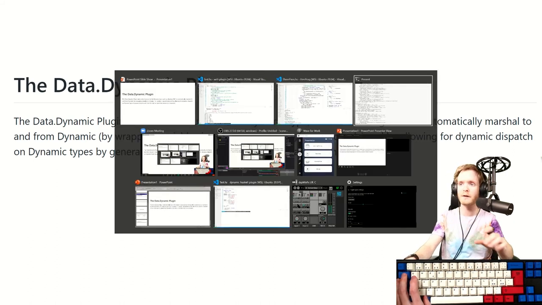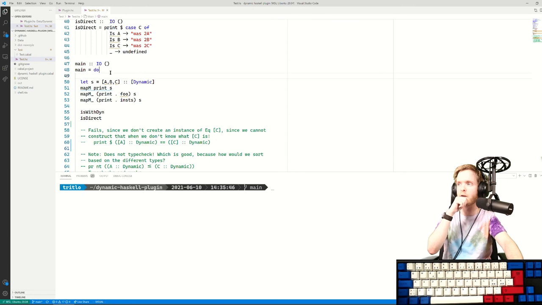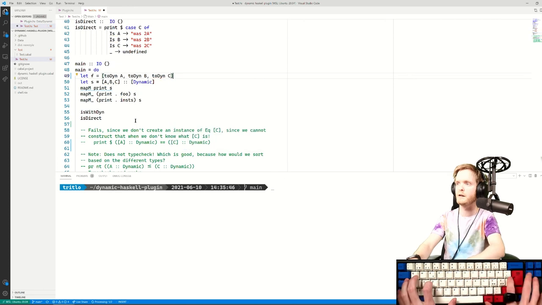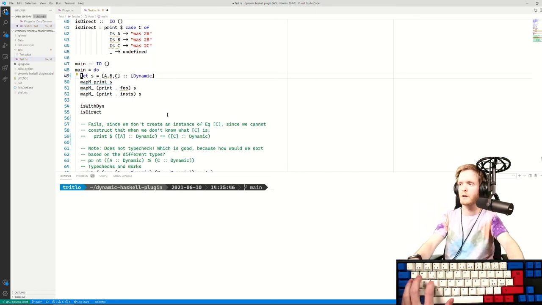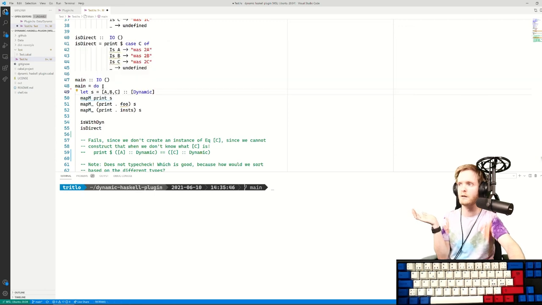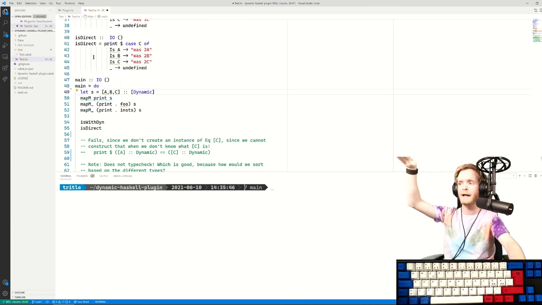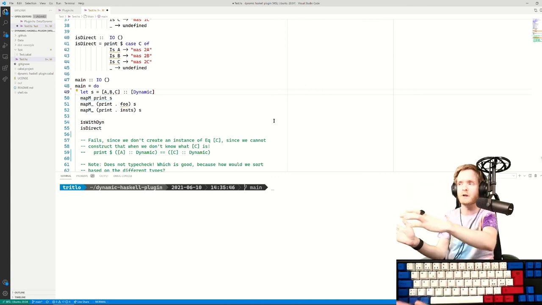And we implemented a plugin that allows you to go back and forth without having to write all this syntactic sugar, right? So here, in regular Haskell, you would actually have to write let f equals toDyn of A, toDyn of B, toDyn of C. And for my sake, it's just too much work. I just want it to work. And that's the trick with the plugin: we know that they have to be dynamic. So we can actually just do this. We write this plugin, enable it, and it just says, well, I'm going to marshal this A to dynamic. We automatically promote it to a dynamic. And then in the generated core, in the actual generated program, we fix it by adding this toDyn call there.